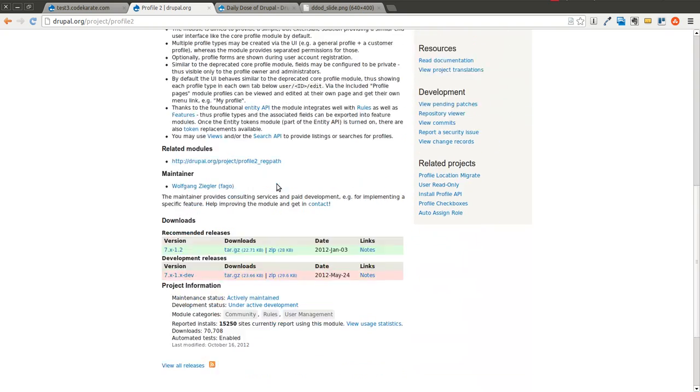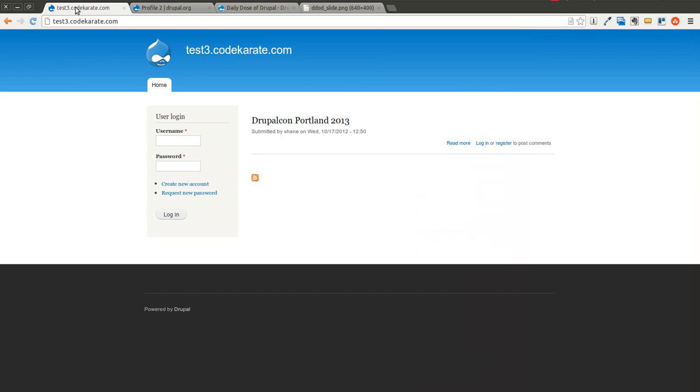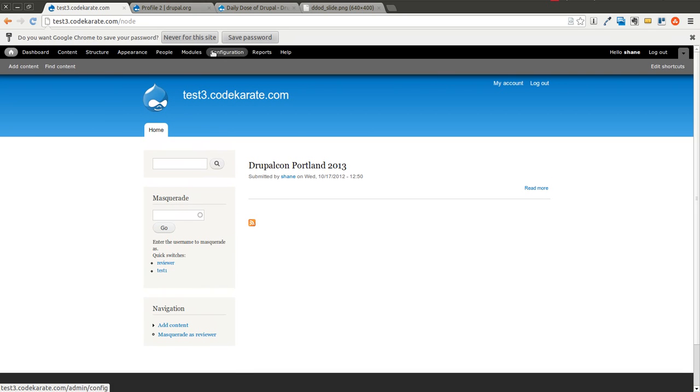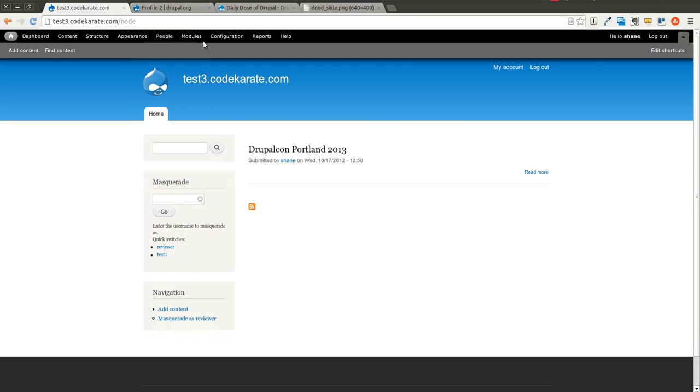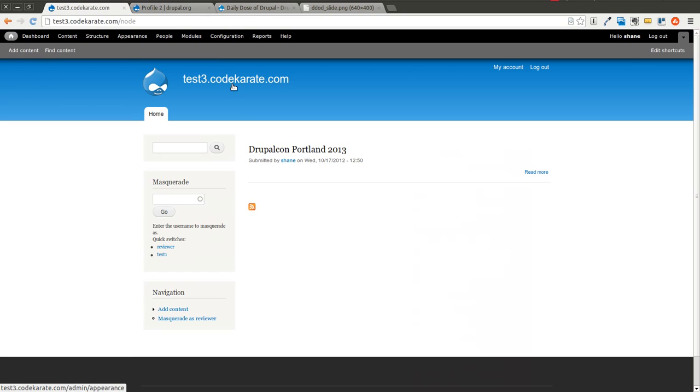We'll go over what you can do with this. The first question you may ask is, what is different about the fields that you can add to the user in Drupal compared to the Profile 2 module? And why would you need to use the Profile 2 module if you already have fields on the user entity in Drupal 7? Well, you can think of the Profile 2 module as serving as a type of separate entity from the user module or the user entity.